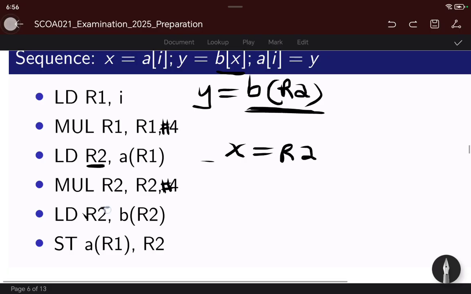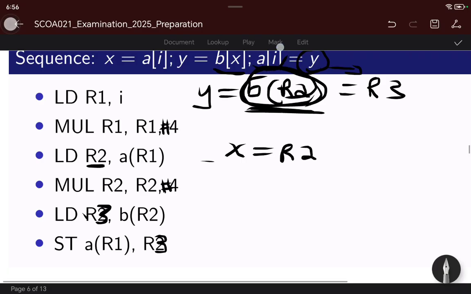So let's assume first that I had decided to use R3 here. I load this, which is this, into R3. Yeah, I'm loading all this thing into R3. It means that this Y will now be equal to R3, right? Then I'm loading that into R3. Then this would change to R3 because that's Y. Then I must store this Y. Y is R3 now, right?